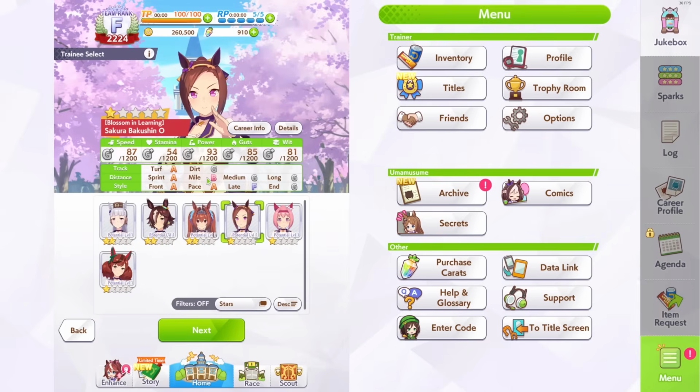Sakura Bakushin is a very straightforward Umamusume in that she only cares about short distance tracks. She runs at the front of the pack, and so she really just wants as much speed as possible. Her tracks are too short for stamina to really matter too much. And because she's always at the front, she doesn't need as much power to outmaneuver other Umas, and doesn't really need acceleration if she can always run at top velocity without anyone blocking her. But we're not going to go for Sakura Bakushin.